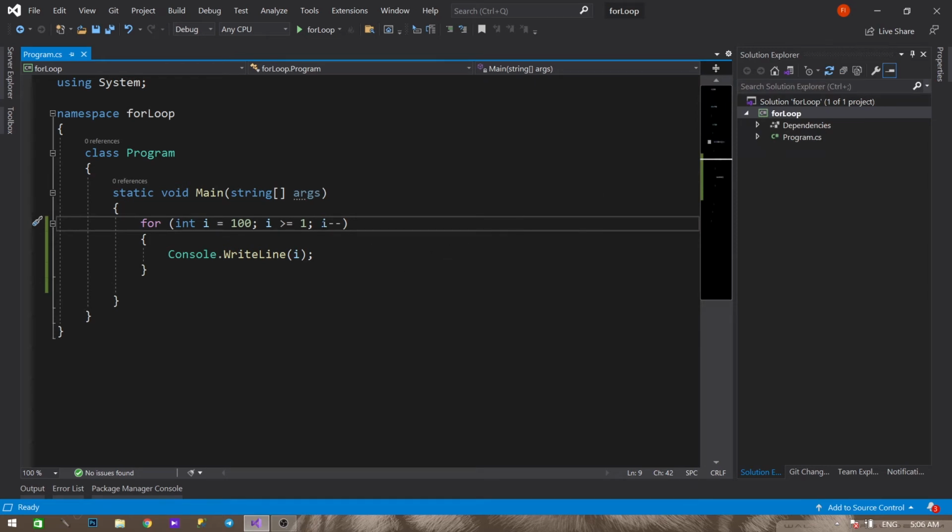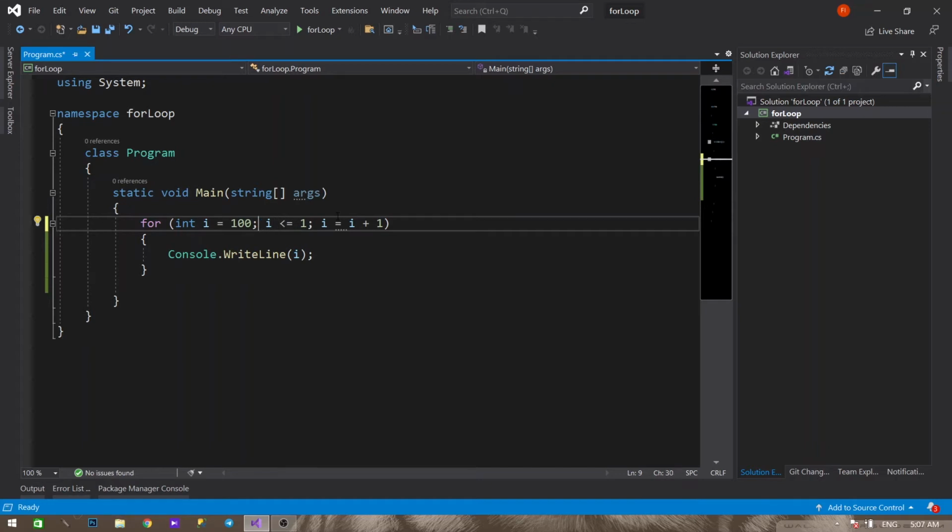Okay, so our iteration can be something called a prefix or a postfix. So this is a postfix and this is a prefix. But this is not the only instruction we can use as an iteration. You can use assignments like, for example, instead of I++, we can say that every time I equals I plus 1. So we're going to get exactly the same effect here.